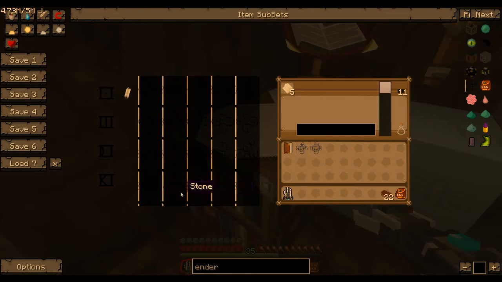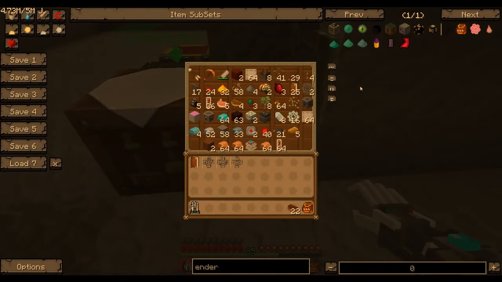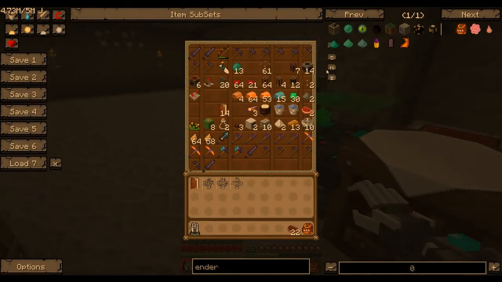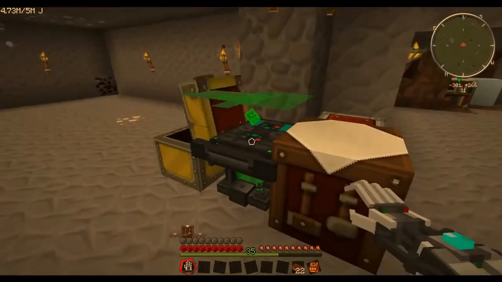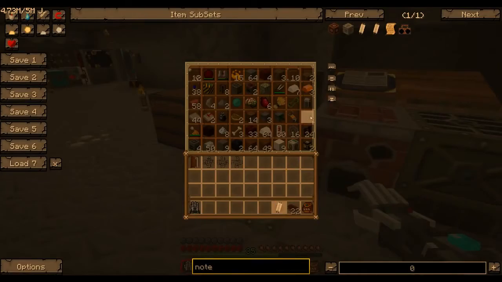Stone. Spontaneous. Stone. Lava. Where's lava? Lava lakes. What? I don't have lava. That might be hard to do. Hold on. I have another notebook with... I assumed it was mostly duplicates, but... where is my other notebook? Let me check. Notebook. Not in there. Not in here. Oh, there it is.